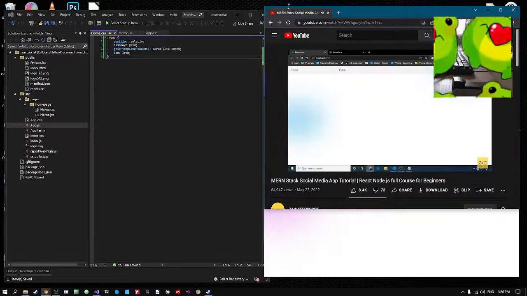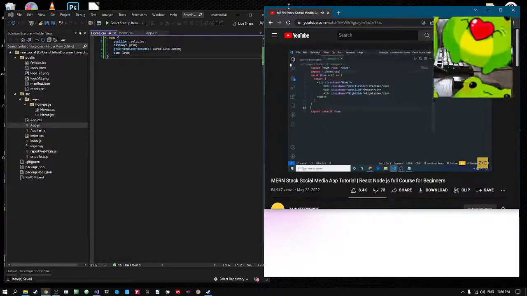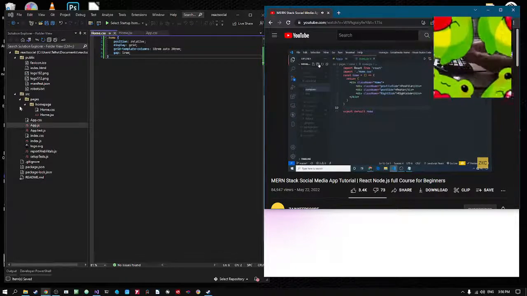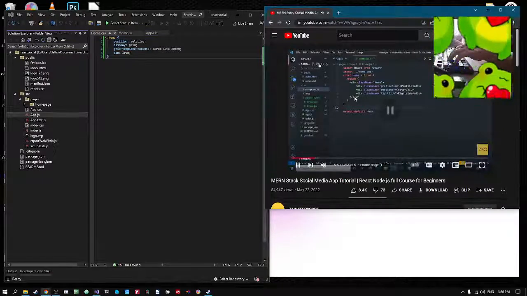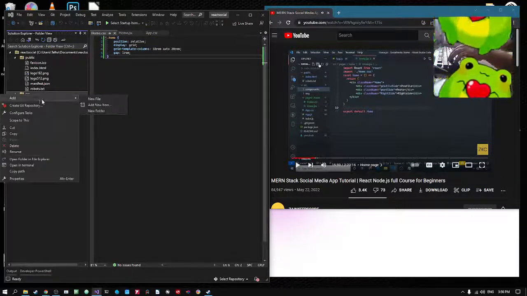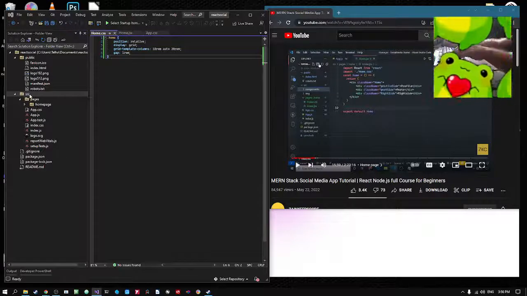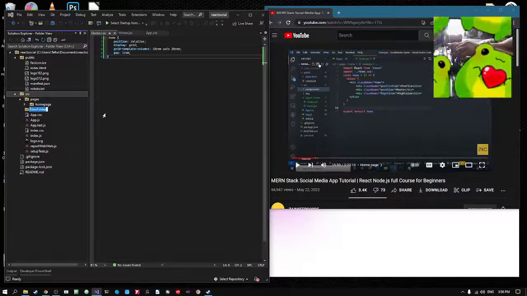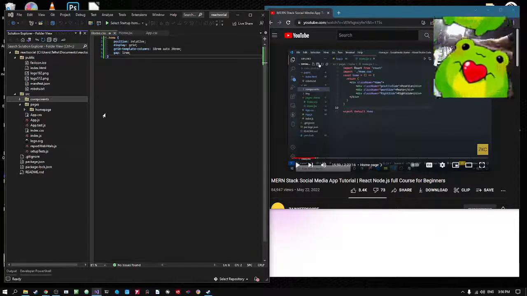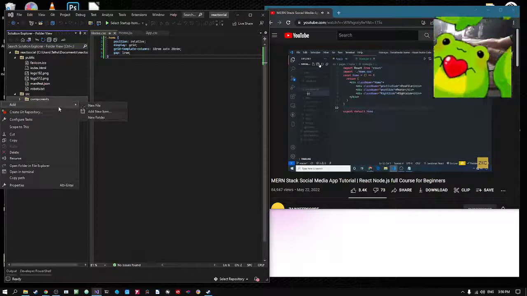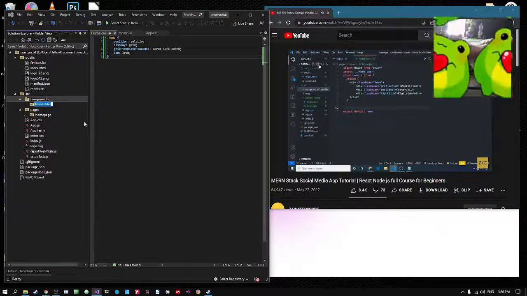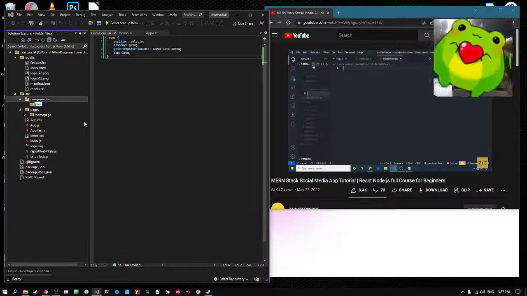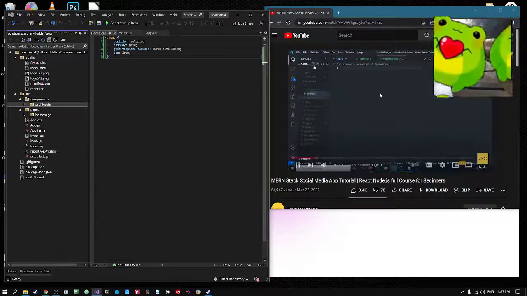Okay, it's time to make the profile side first. So here inside the src I will make another folder and I will call it components. Inside the components I will make another folder and I will call it profile side. Inside profile side, similarly profile side.jsx and profile side.css.